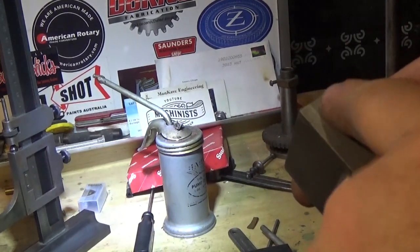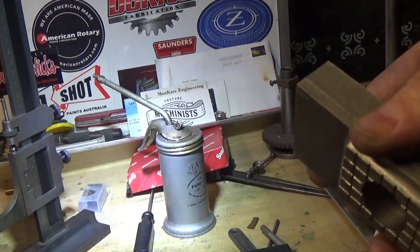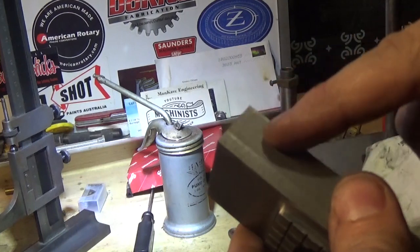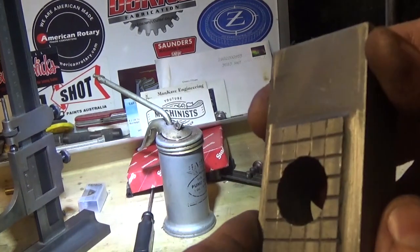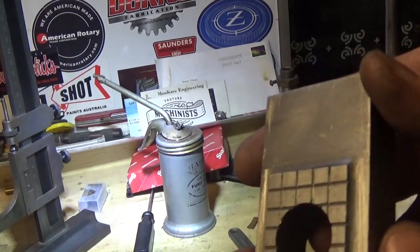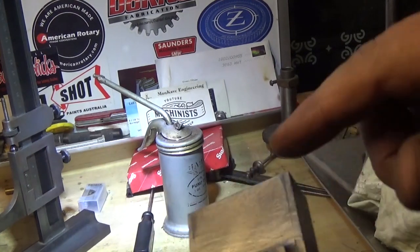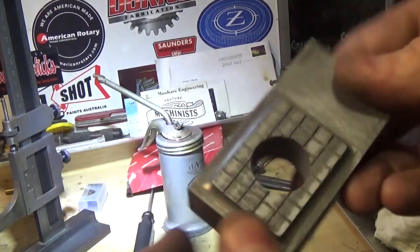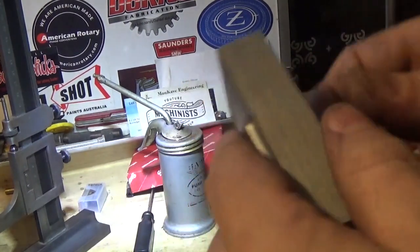And this is going to need rounding off here. So probably, rounding it off is pretty straightforward. All I'm going to do is mark a radius and cut down to the line all the way along and finish it with a file. That's pretty easy. It won't take much doing. It's a bit of handwork, but that never ever hurt anyone. And then it's going to need a good clean up here and all the file marks taken out of it. But I'm going to leave this side and this side and this side machined.